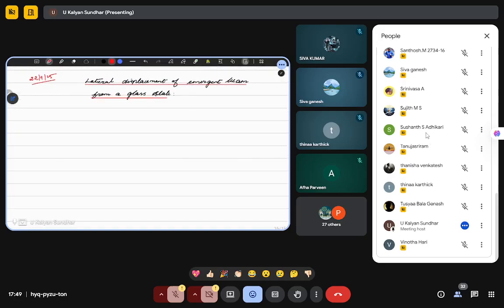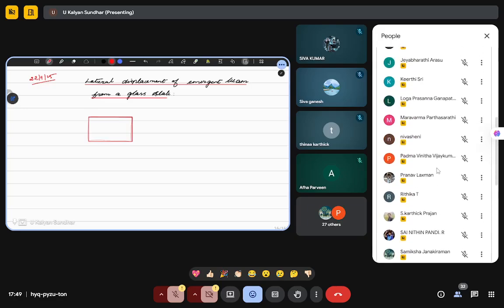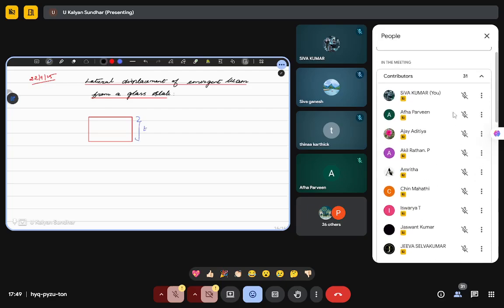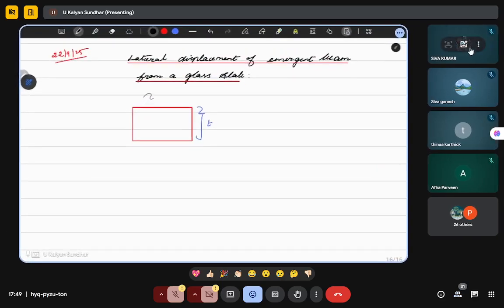Right. So let me take a slab of some thickness T, and let there be the first normal where the light is going to be incident. The point of incidence is here, and let this be making an angle of i. So it is moving from rarer medium to denser medium. Outside is the rarer medium, R, and inside is a medium of refractive index, let me take it as mu.